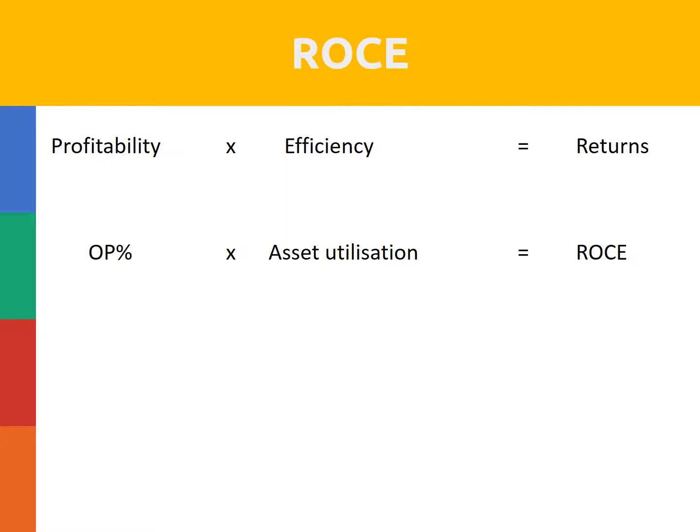Do be careful though. If the only change that has taken place is an increase in sales volume, and this hasn't led to economies of scale, then there will be no change in the operating margin percentage, as the revenue and costs will both be impacted. Operating margin will also be affected by changes in admin costs. For example, a new office building will attract higher depreciation that will reduce operating profit margin.